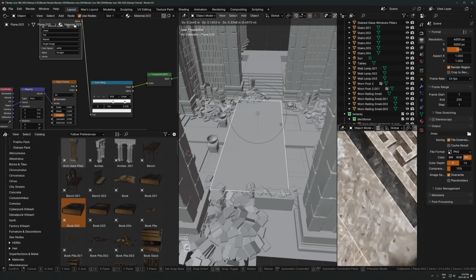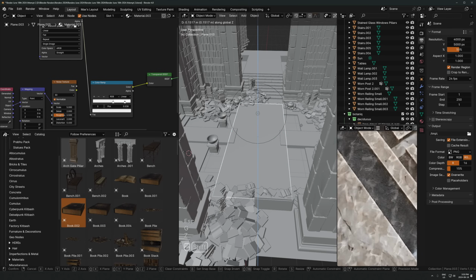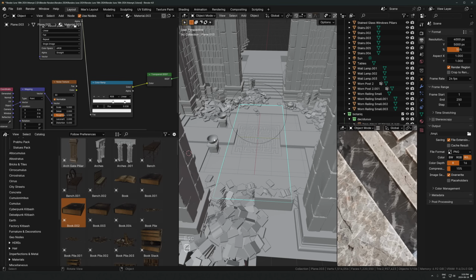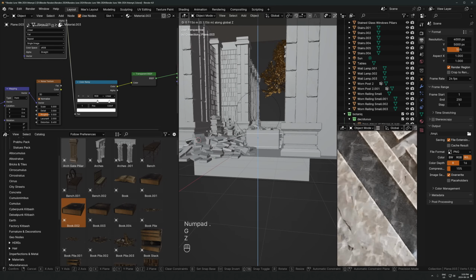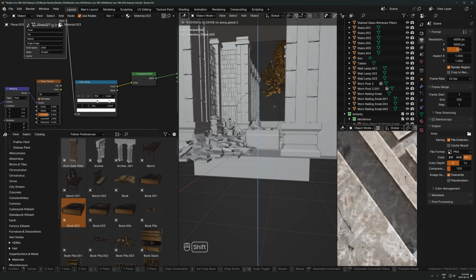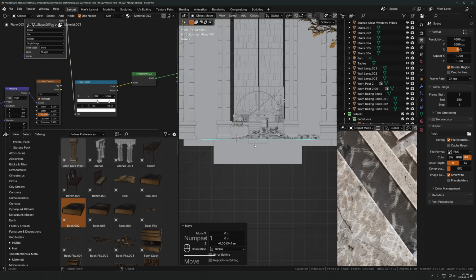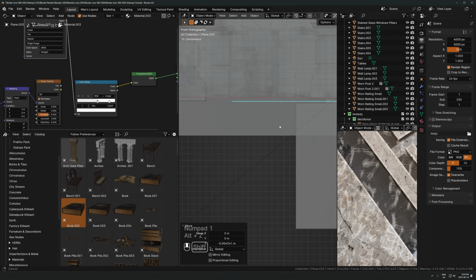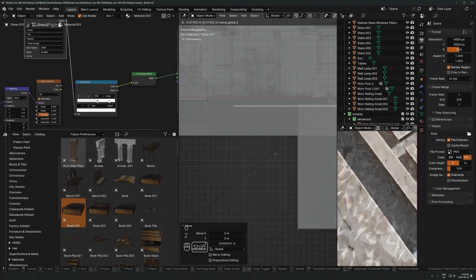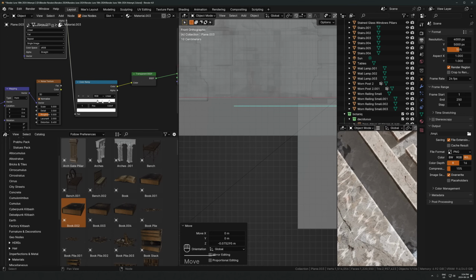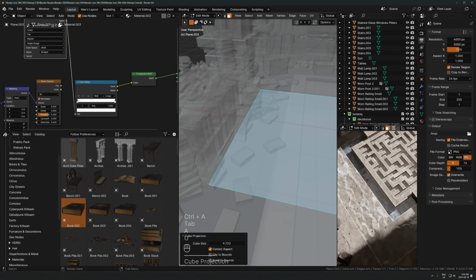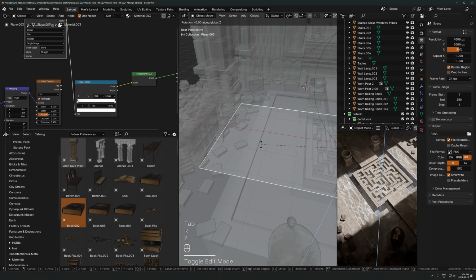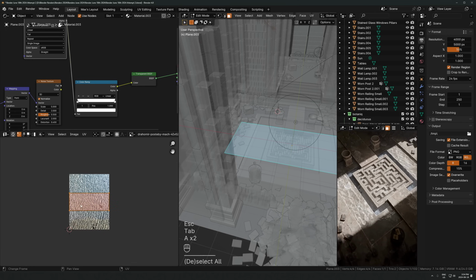We're getting a doubling up effect, it looks like. Not sure what's happening there. I think maybe this is... Let me just make sure this is right below the surface of the water. I'm not sure why that's doubled up. That's very strange. Let me also apply scale and cube project this to re-unwrap it. We'll just rotate it 90 degrees on this UV editor.